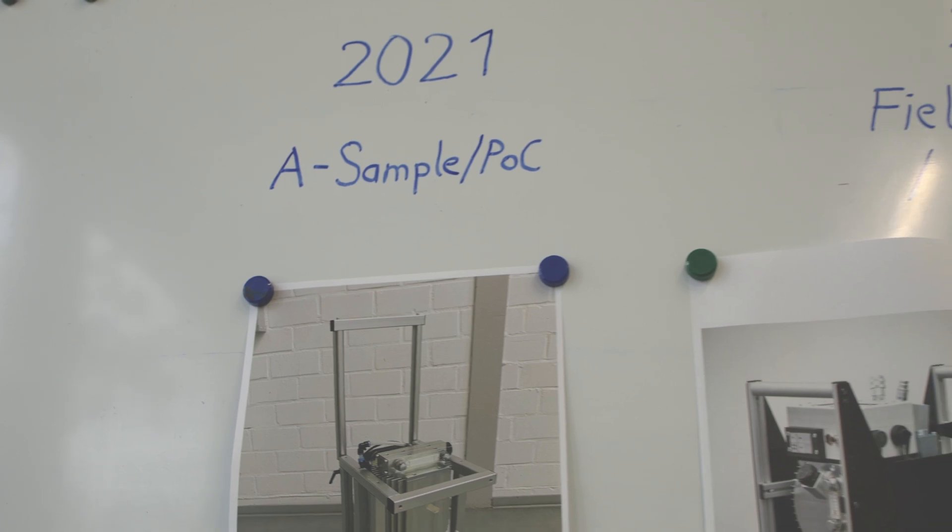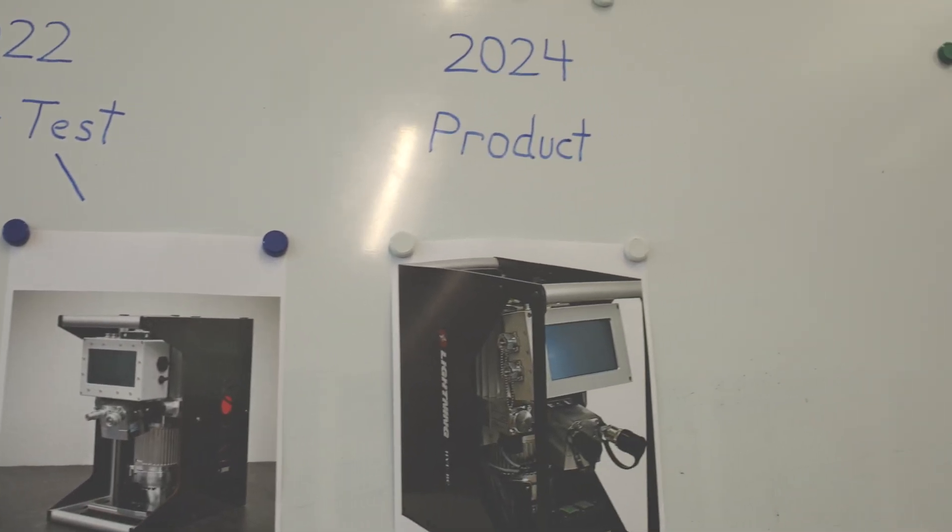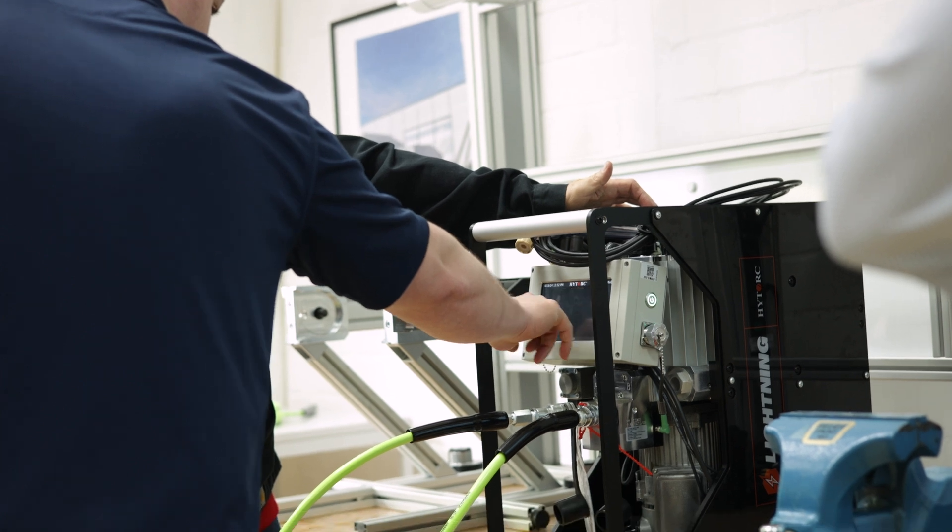In early 2021, there was an idea that HITOP would need a battery pump. We had some first discussions and meetings with other people. We talked about requirements for this pump and about our competitors. Then the next idea was: we have the Vector pump at the moment — our smart pump that we provide to customers — and we need a successor. Maybe we could combine these two ideas. Rather than just pull something together, we decided we wanted to figure out what the market really wanted.